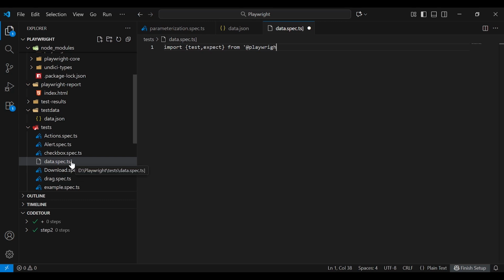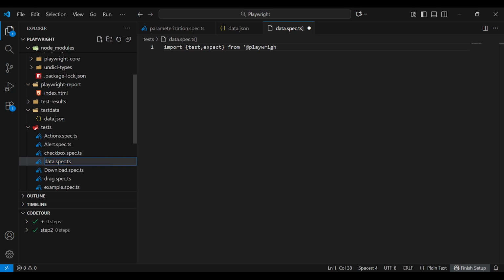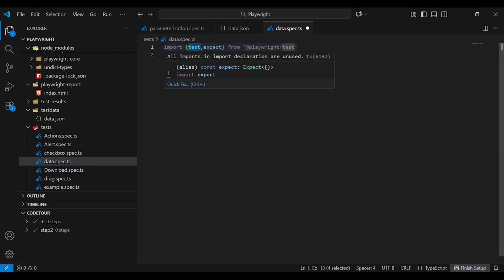Here we need to change this file name, it is wrong, so we can rename this file. Right click here, rename, and remove this. Now enter here @playwright/test. Test is used to create tests and expect is used to verify assertion results.